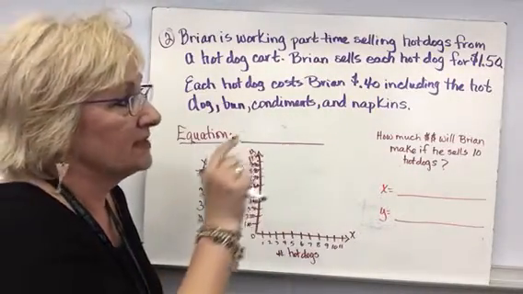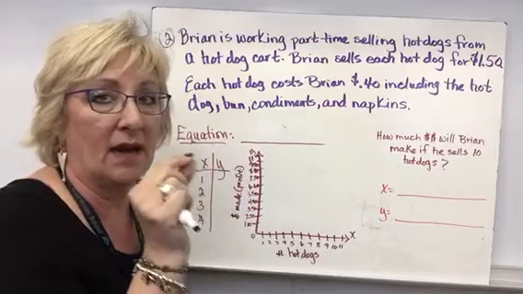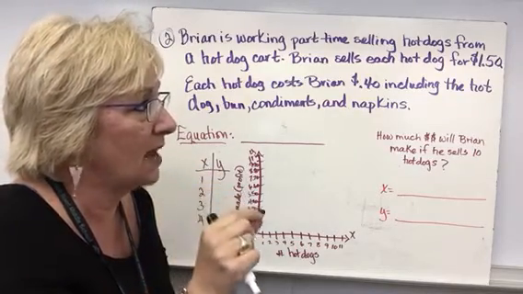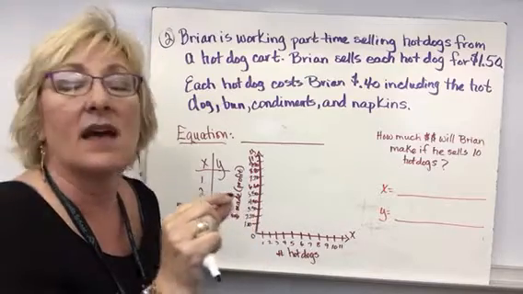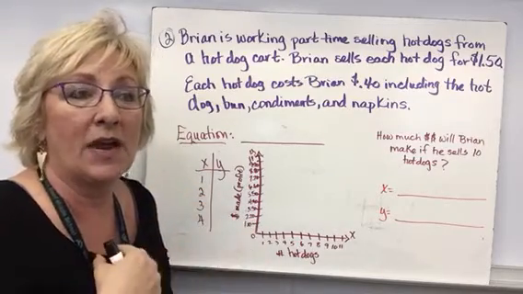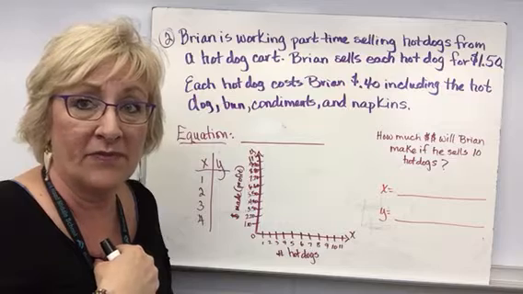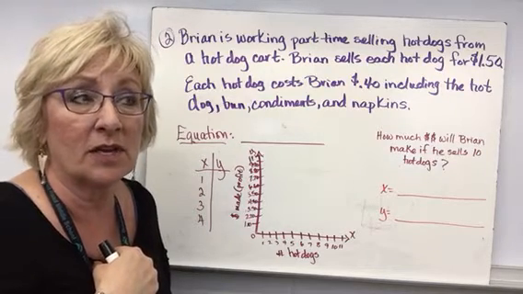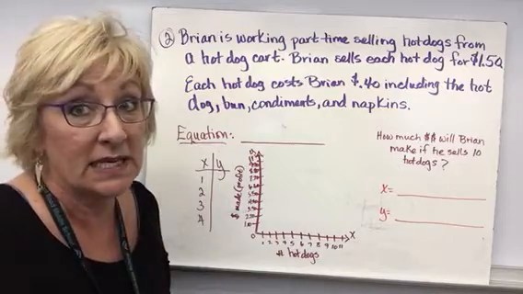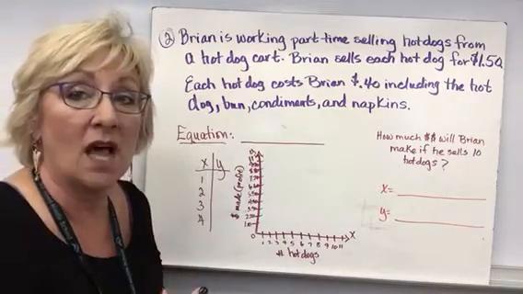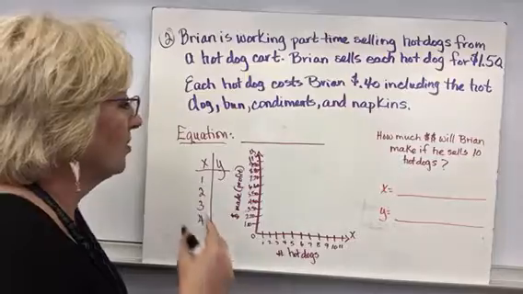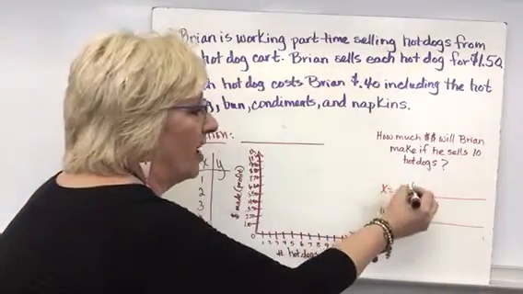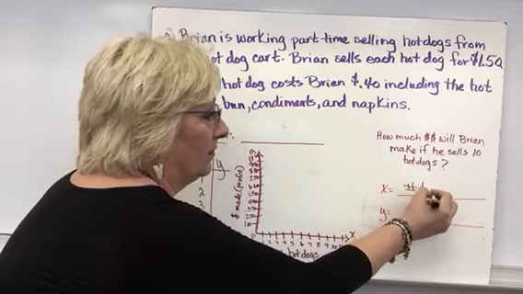So I'm going to look at this. If I'm going to charge my people, anybody that comes up to buy a hot dog, my patrons, $1.50, but I've already spent 40 cents of my money on that, that's only going to be $1.10 for each hot dog. So I'm going to look over here and say, let's let my X value be the number of hot dogs that I sell.